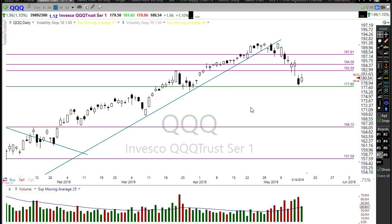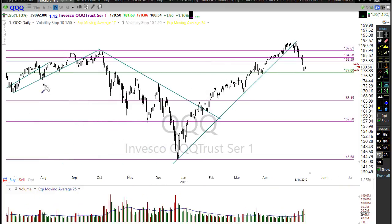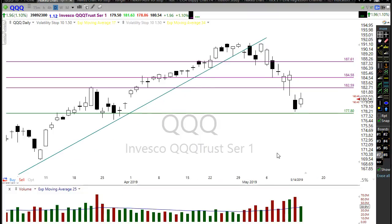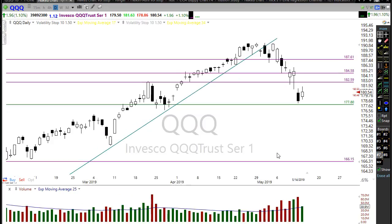The QQQs are very similar — a pretty significant level of resistance right through here, and that could transfer up just a little bit higher, so we have that range of potential resistance again. This is the technical damage I was speaking to, and it's across all areas of the charts. As we approach those resistance levels, we're likely going to need some kind of catalyst to move us higher. The trade war situation is not going away anytime soon, so that's going to be weighing on the market. Good earnings and good economic data could be that catalyst, but whether we can actually push through those levels will be the question.